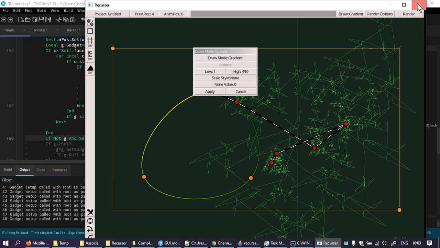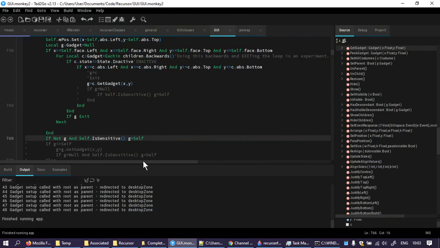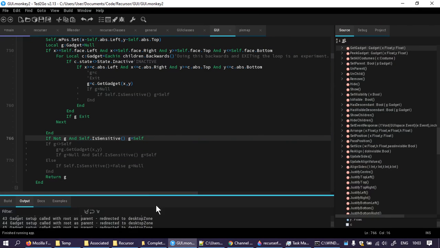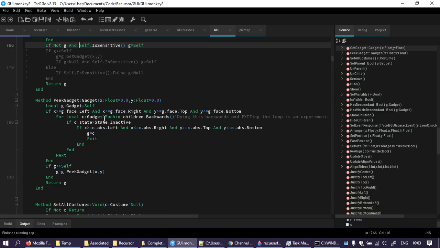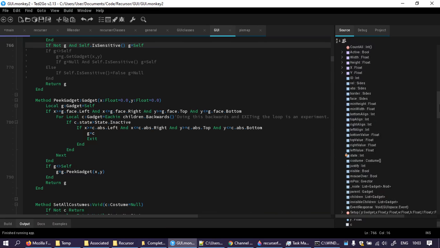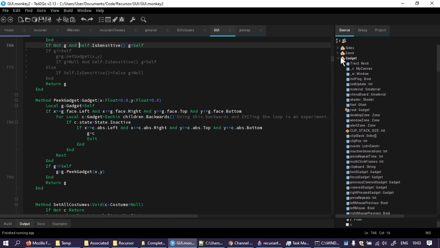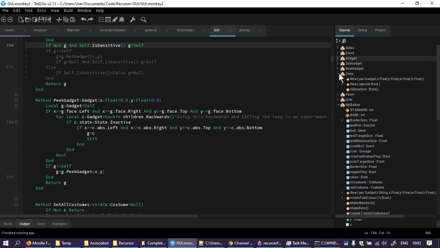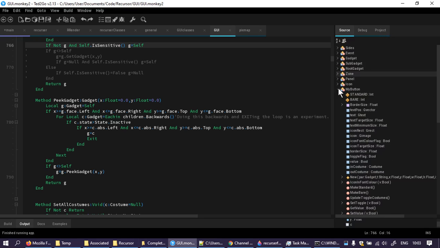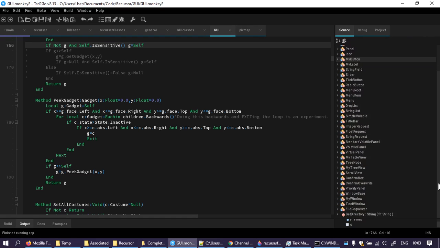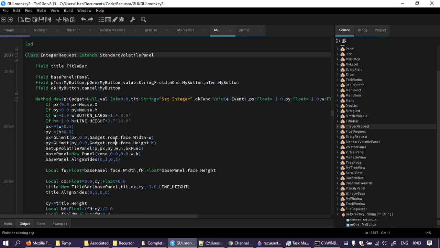So, next thing I want to think about is volatile panels going not to be redirected to the desktop zone, but to go to the alert zone. And let me just go straight for these ones first. My beautiful and horrendous gadget class. If this is going to work, I'm so slightly pleased with it that I will be tempted to just maybe do a little update to the GUI in general, because that's such a simple way to deal with certain problems. But no, I won't. Because I won't do that whole thing because of certain good reasons.